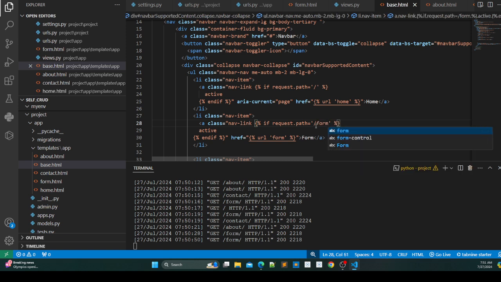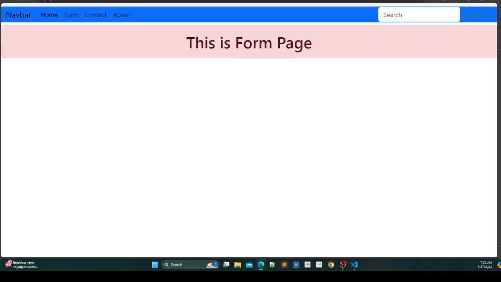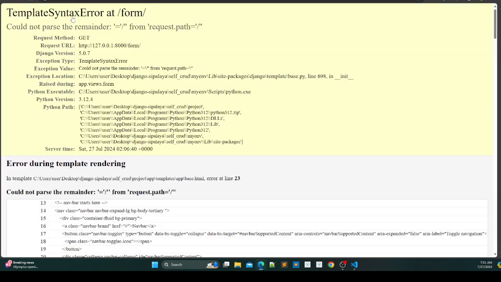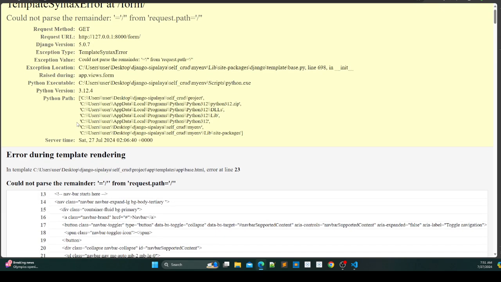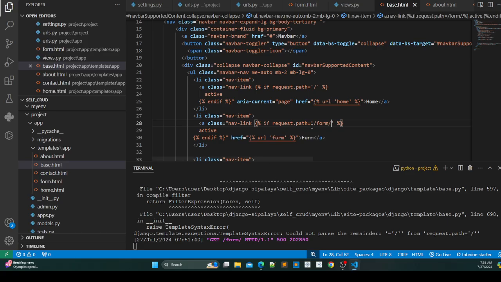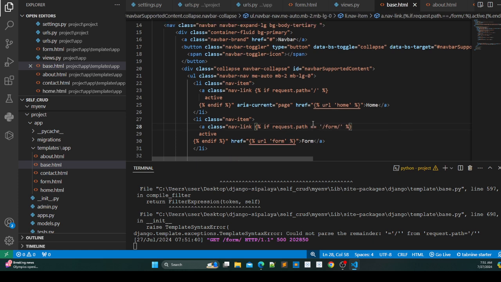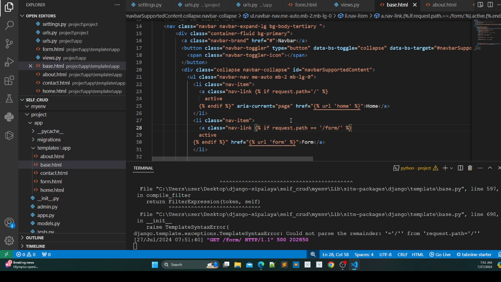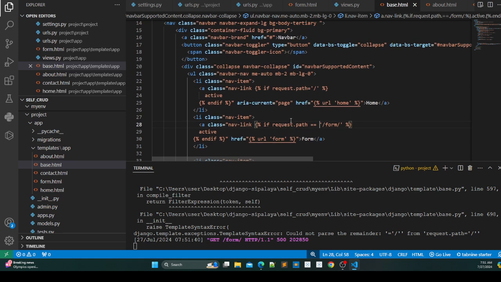So if I go over here now and click this form, there is a syntax error. So request dot path, you need to do double equal, this is not the case. So if this equals this, then they go to this.